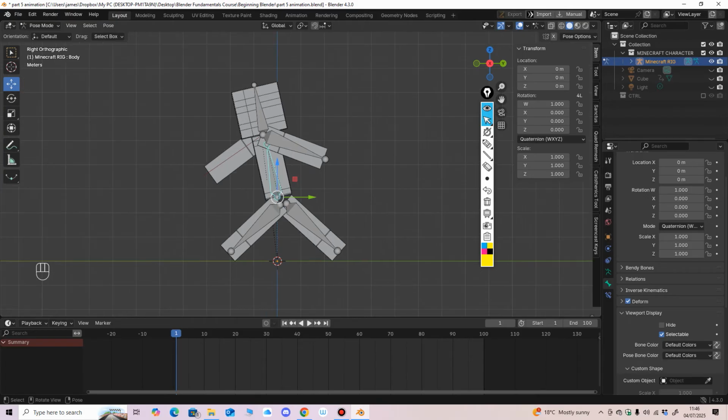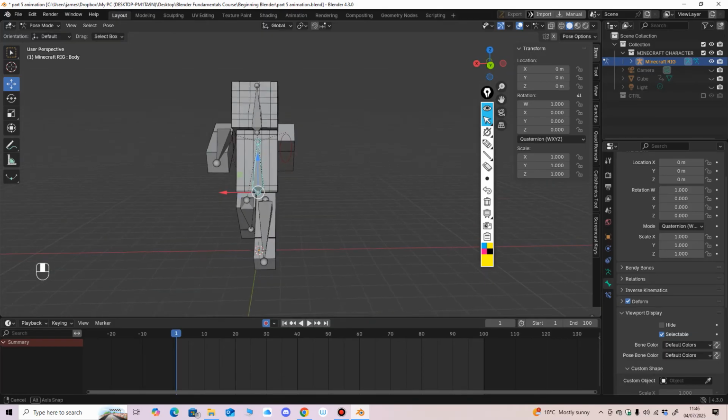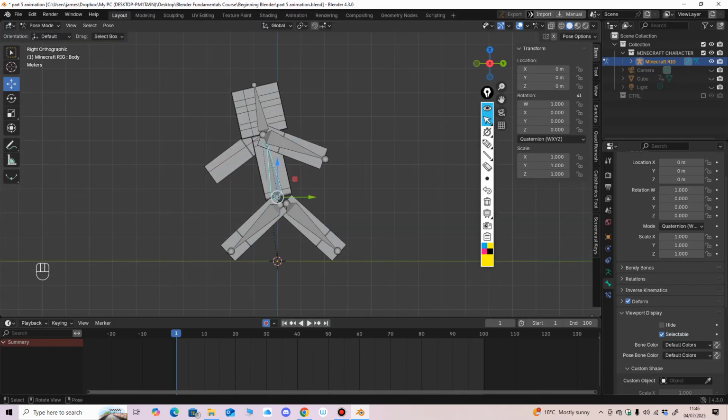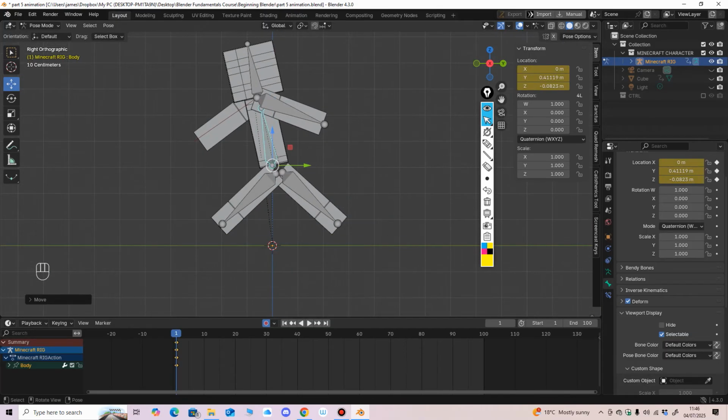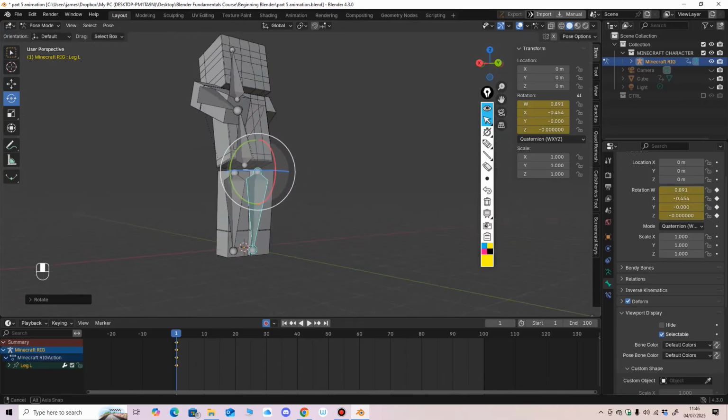So let's go on to auto key then, being as we're animating. You can use local or global. Generally global's good for blocking. So what should we do with this character then? Well, let's move that up a bit. Let's just have him standing for now.